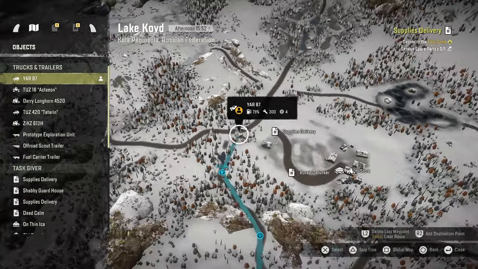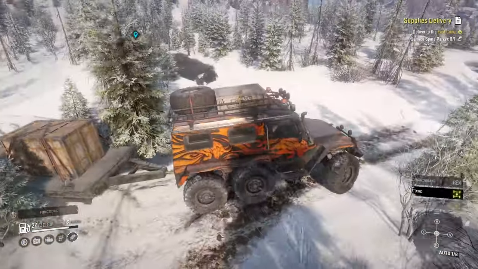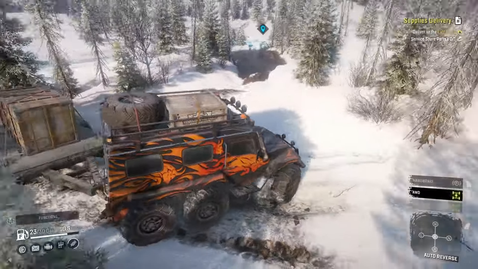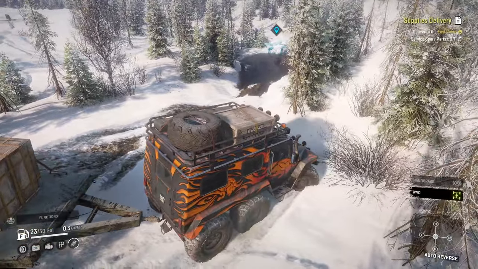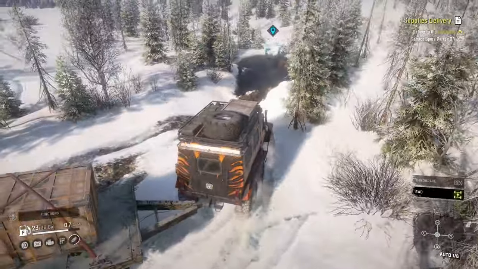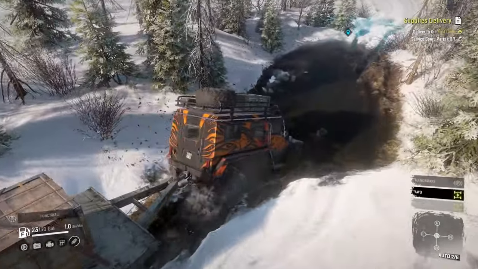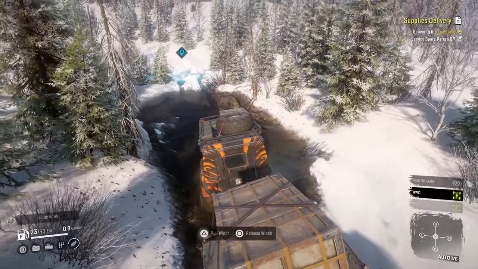Where am I going? I feel like a dumbass right now. Why did I not... You know what? That was my fault. I should have gone through the trail, the little shortcut that I made in the last episode. Didn't even think about that. I was just trying to get to that blue little marker. I think we can go through here, because we do have a snorkel. And we have trees to winch onto, so that shouldn't be a problem.